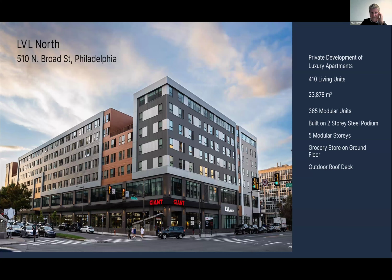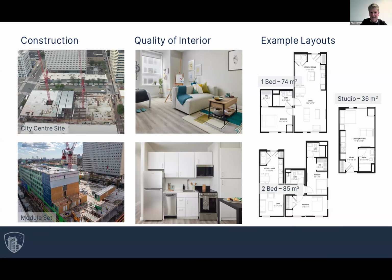So this is a building in the middle of Philadelphia. Again, fully 3D volumetric, would have been a concrete ground floor and modules delivered to site. You see on the top left-hand corner there during construction. So concrete ground floor and modules, you see bottom left-hand corner getting delivered and dropped in on site. Again, the interior finishes, everything you see there, bar the loose furniture, completed in the factory, with the remainder of the fit out done on site. And on the right-hand side, you'll see how this was designed for manufacture and assembly using individual modules.